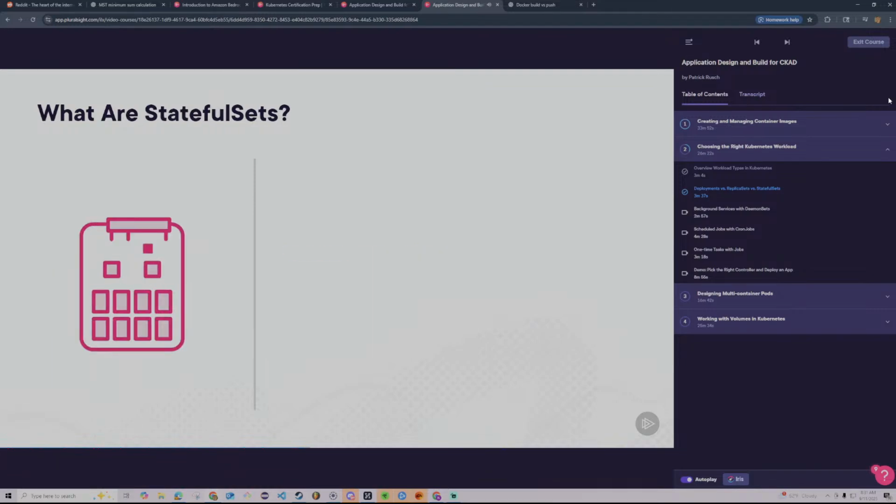Now let's talk about stateful sets, which are designed for stateful applications that require stable identities and persistent storage. Stateful sets are best suited for applications such as databases, key value stores, or any application that requires stable network identities and persistent storage across pod restarts. So the key features for stateful sets: the pods receive unique and stable names that are maintained even if the pod is deleted or restarted. Persistent storage is automatically provisioned to each pod in a stateful set. And ordered deployment and scaling ensure that pods are created and deleted in a specific order. So if your application needs to maintain state between restarts or requires a stable network identity, stateful sets are the go-to choice.